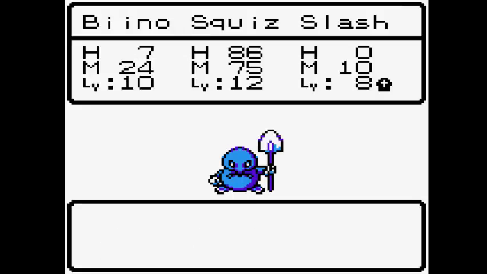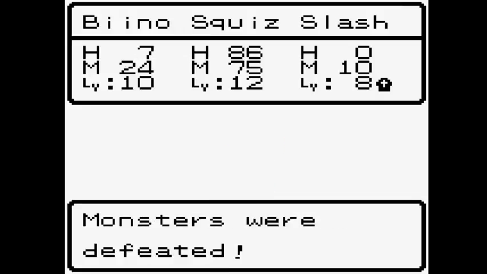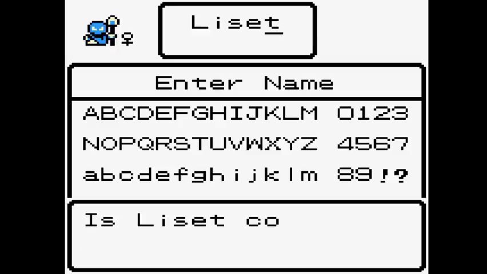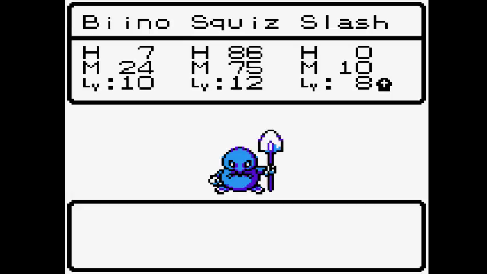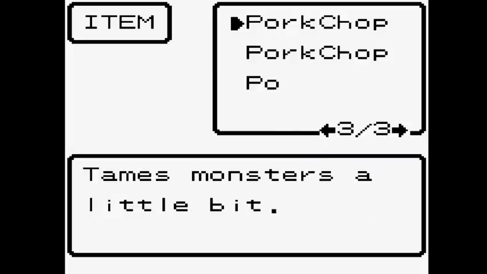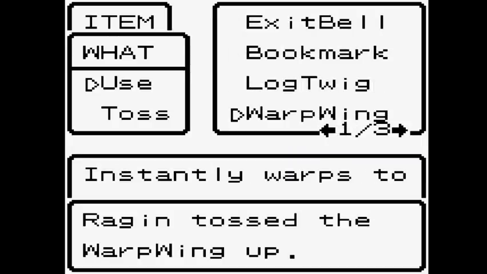He's much more powerful than your other monsters at this point. That makes him really, really good, so he's really important to pick up. And now your offense is just really more important. Here, we're going to take Lisette. We're not going to take him with us. I'm just gonna use the Warp Wing out of here, so this way I don't have to fight as much.